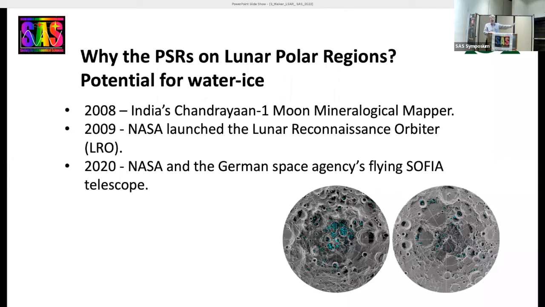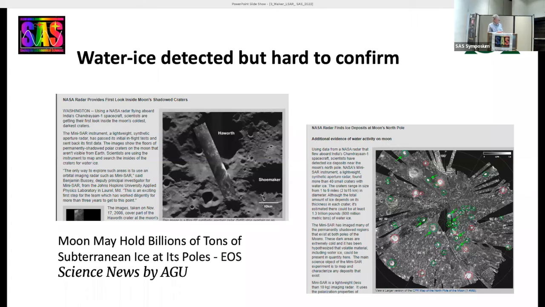Okay, I think they think it says they've actually confirmed it. Well, maybe not. So it's hard to detect. There's an article right here that says, moon may hold billions of tons of subterranean ice, proposed. Right? Science News, and I forgot to put the date on there. It's fairly recent.